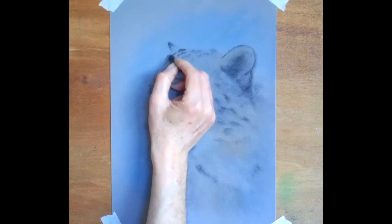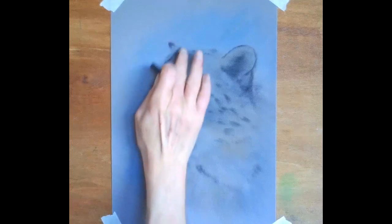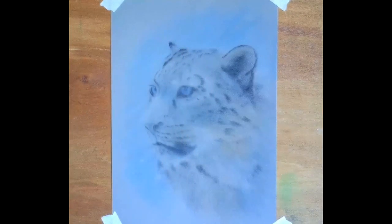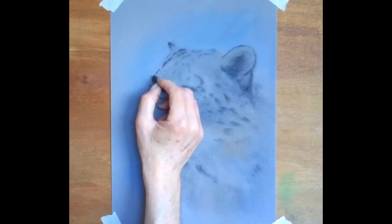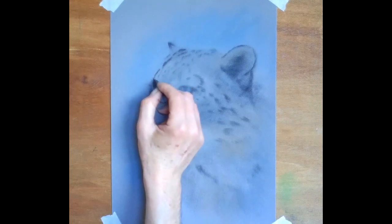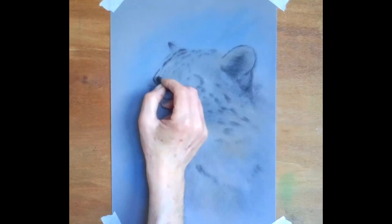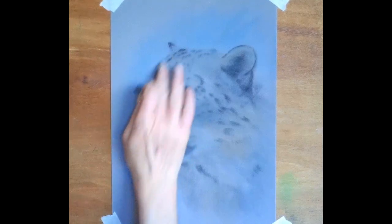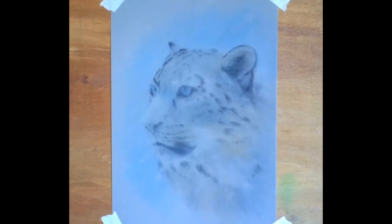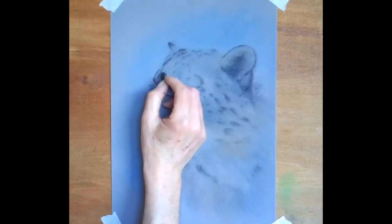So you usually find, depending on how many layers you're doing, you can do as many layers as you want on this, of course, 30, 40, 50 layers if you want. And you usually find that bit by bit, if you do many layers, your fur texture gets more realistic. You get more fur bit by bit. But you don't have to. You can do an equally effective painting just with one or two layers.